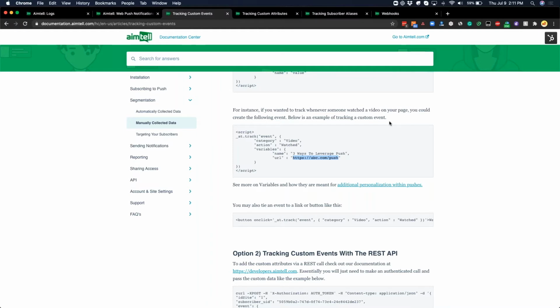It's a simple code added to pages or even button clicks, as you can see here. You can use a tag manager like Tealium or Google Tag Manager to add it on there. So for all of you techies out there or not so techie such as myself, you can use it, or simply you can just copy and paste it into a code editor for your site. So very, very powerful feature. That is custom events. So triggers, segmentation, and conversion. I'm going to talk about all three of those things in more depth in a second. Now that's tracking custom events.